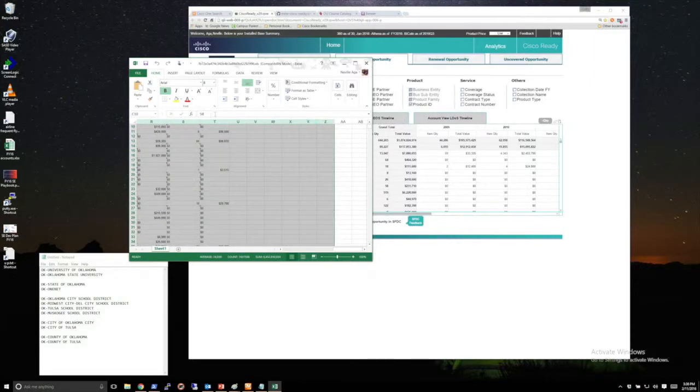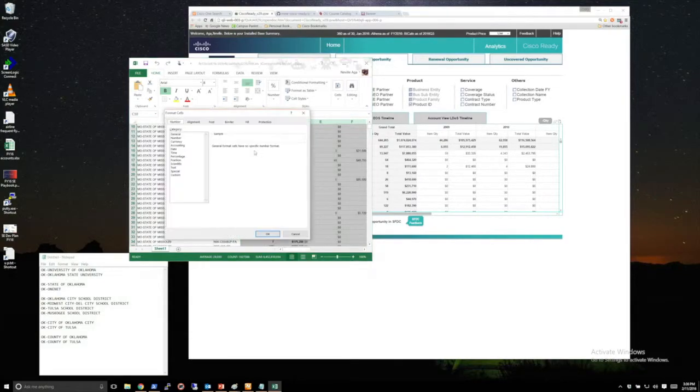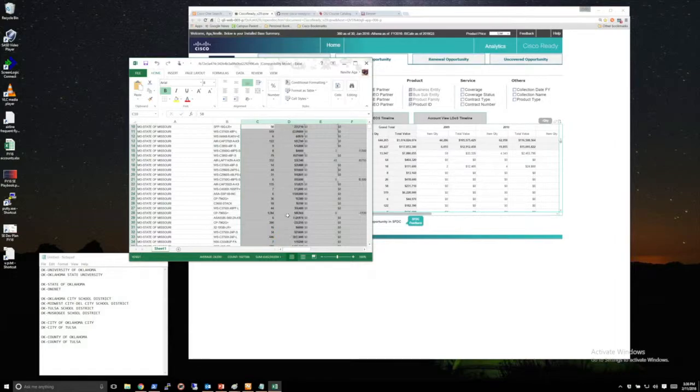So you go over here and you say change the format of the cells to number with 0 decimal places and do not use the 1,000 separator there. All right, and then that is great.